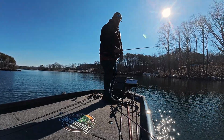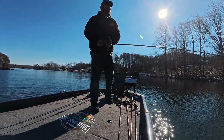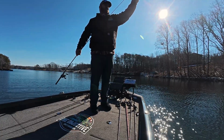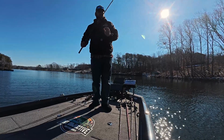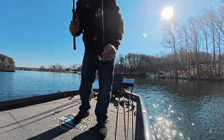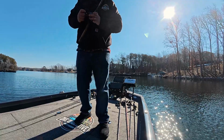All right, I'm gonna go back down and try to throw this rattle trap around some more. Like I said earlier, I normally throw the Bill Lewis rattle traps. I like chrome with blueback, but I'm trying some of these Berkeley ones. I can't even remember the names of them, to be honest with you. I'll put a link in the video, I'll find them. I've never used them, so this is kind of my first day trying them.